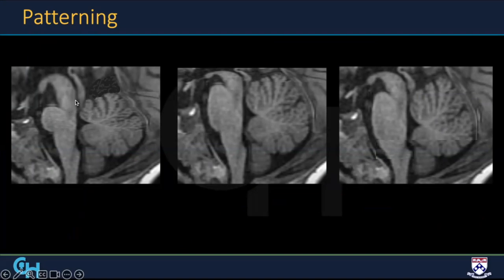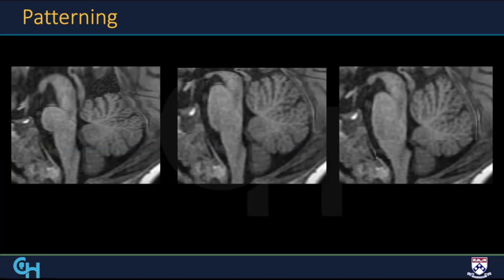In the first case, we can see an elongation of the midbrain and a shortening of the pons and vermis. Opposite that, in the second case, we have elongation of the pons and vermis and a shortened, truncated appearing midbrain. And in the third case, we see loss of the pontomedullary distinction, the pontomedullary sulcus here. All of these could be considered anteroposterior or AP patterning defects.